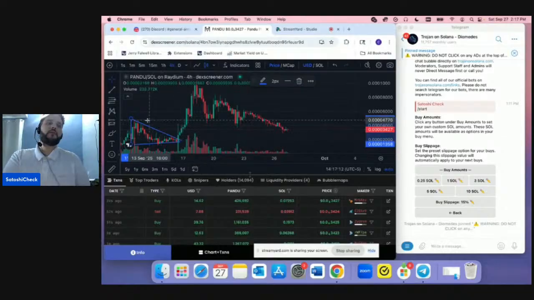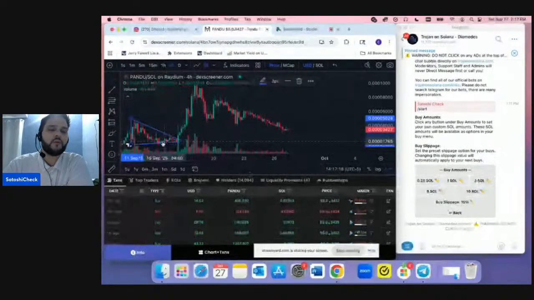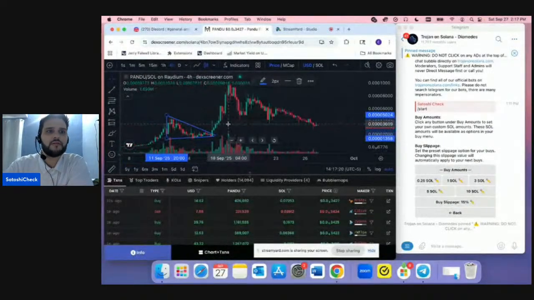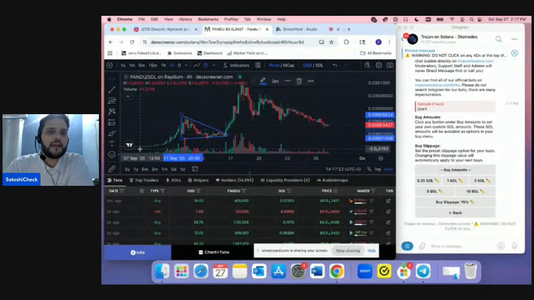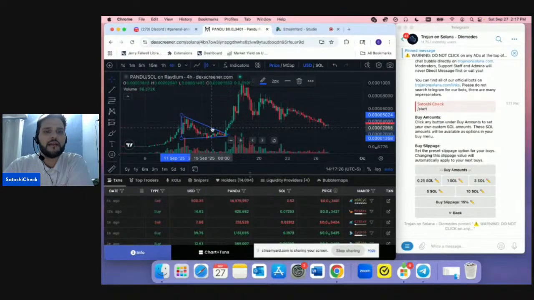Look at that, a perfect pennant pattern right here. And then bam, explosiveness, right? That's what we're looking for on these charts, and that's on the 4 hourly. As you can see here, it built up, then we had consolidation, and then boom. My main goal is not to sit here and be there. There's various types of traders.